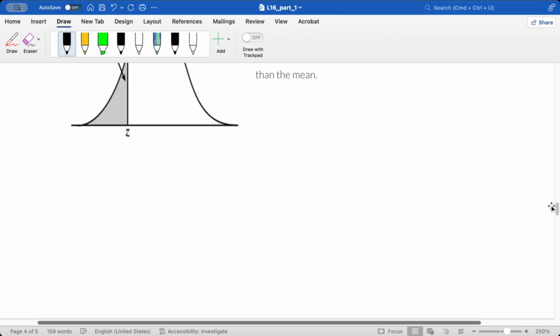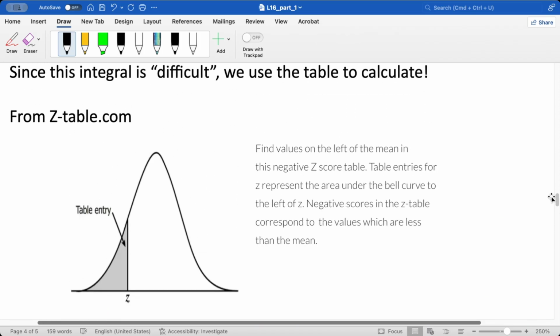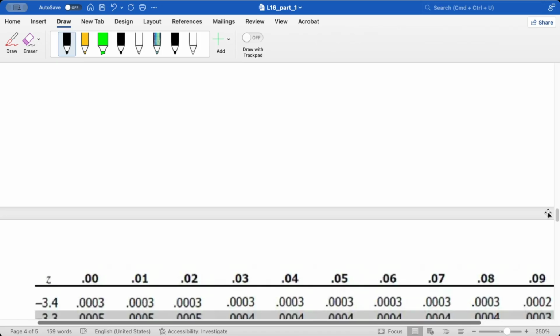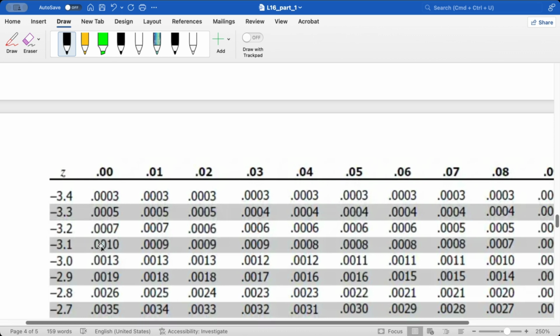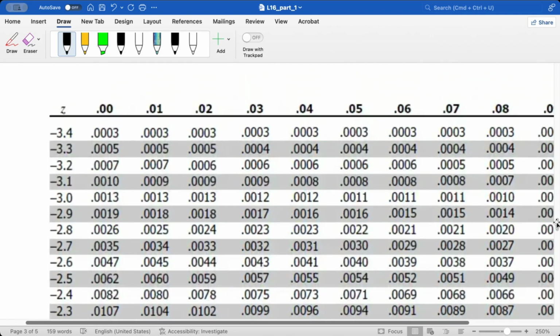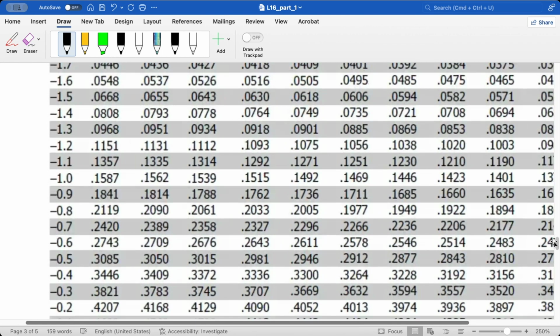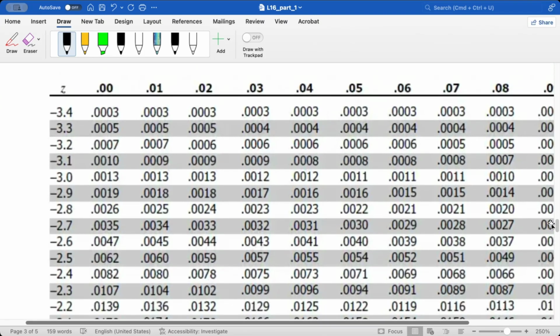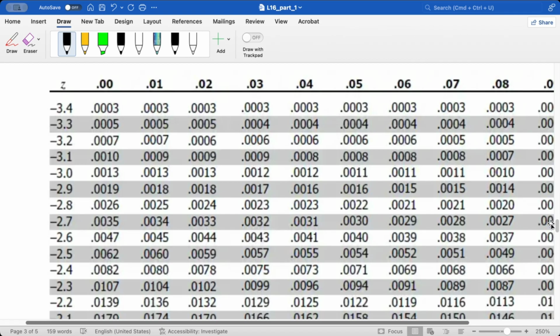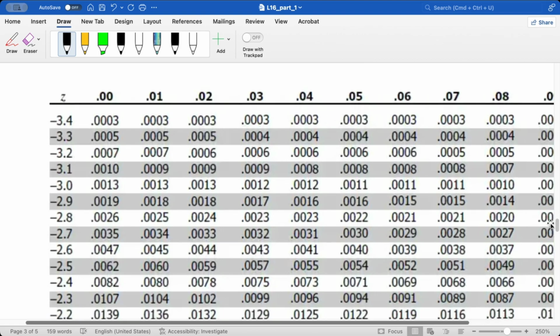So typically, when we have a z value, it's going to be to 2 decimal places here. And so we use up to the 10th digit we get from the row, and then the second digit, the 100th digit, we get from the column, and then we can read off the area. The decimal in the body of the table is telling you the area to the left, the probability of being less than or equal to a given z-score. In the next video, we'll go through some actual examples here.